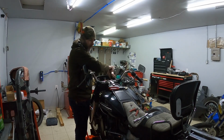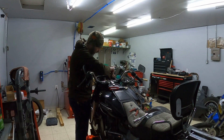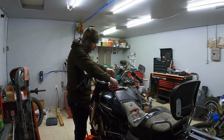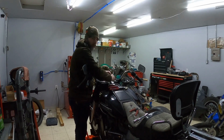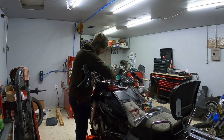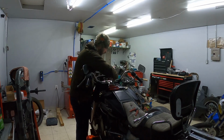The wires are nice and bright. You can tell they haven't been chewed on by animals. Nothing that I've seen so far. It doesn't look like anybody's hands have been in here to cut or splice any of the wiring to do anything for accessory lighting or repair down the road or what have you. Everything appears to be factory so far.